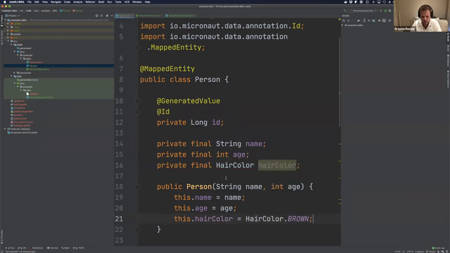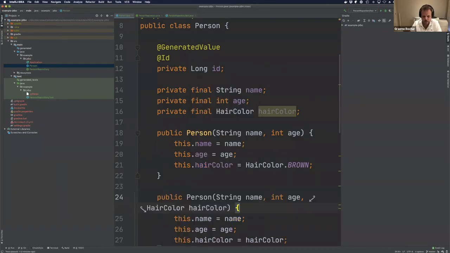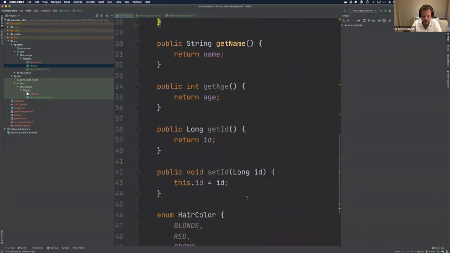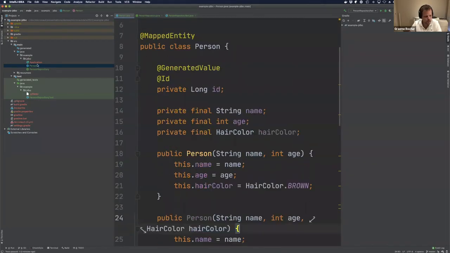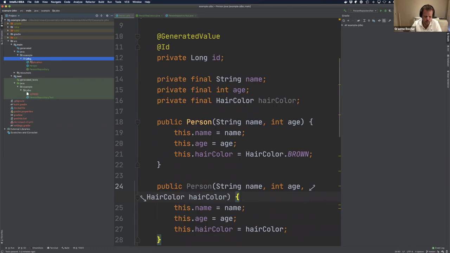I don't know. And we add another secondary constructor to get all of that. So now we have a few different attributes.